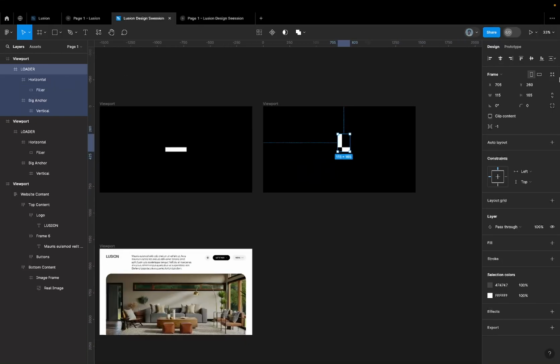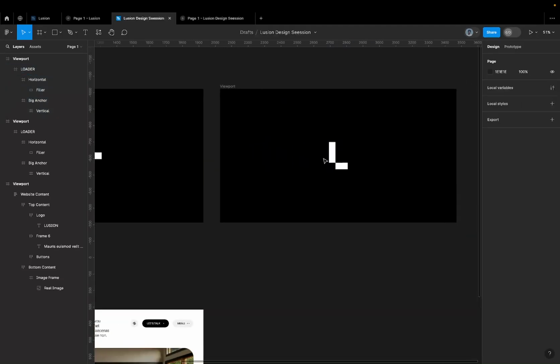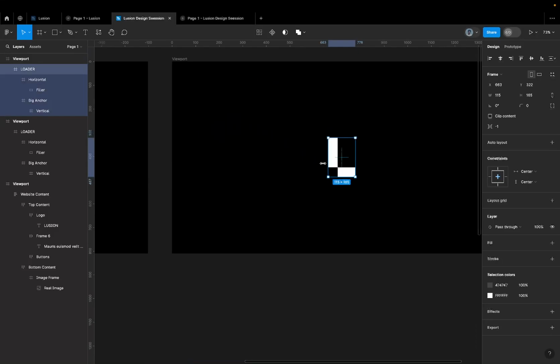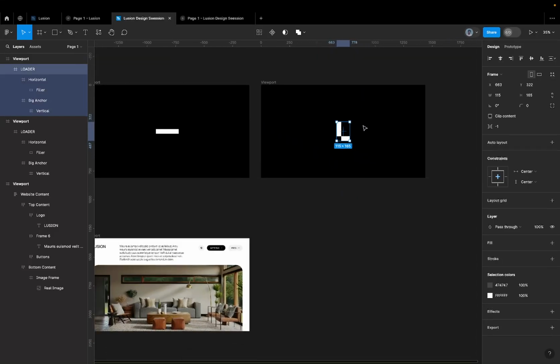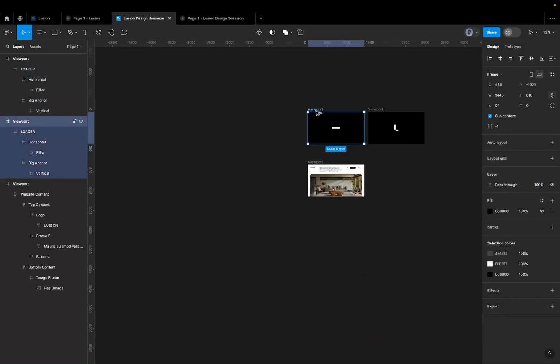So what I'm going to do now is center it: align center, align vertical center. The reason I had to do the whole adjusting of the loader is because I want it to center properly. But if you can visually center it properly, good and fine. So with this done, I want to start backtracking to the initial state.